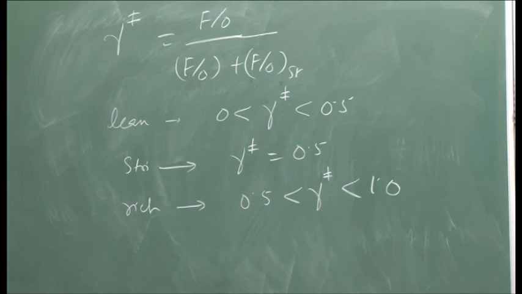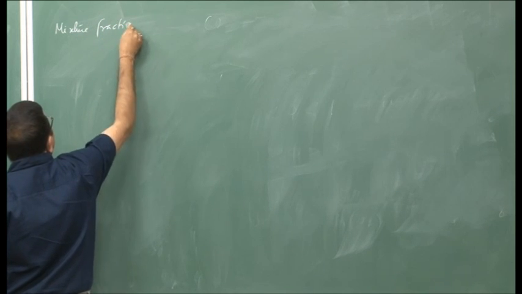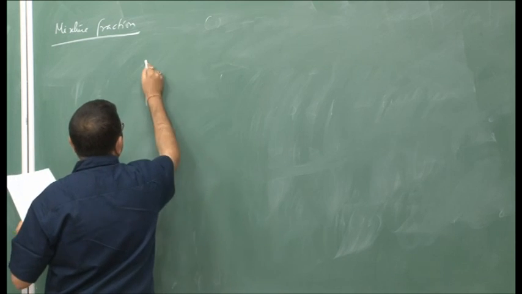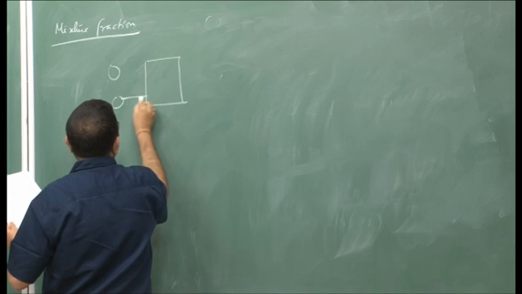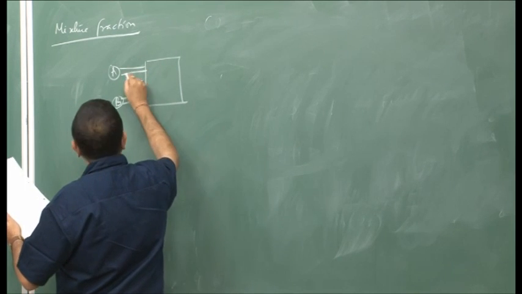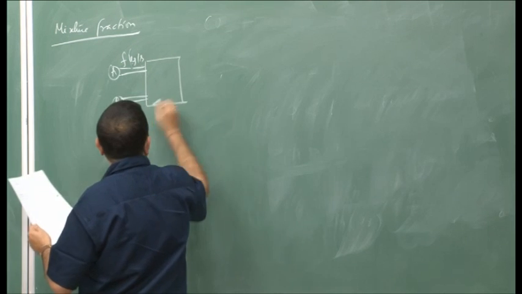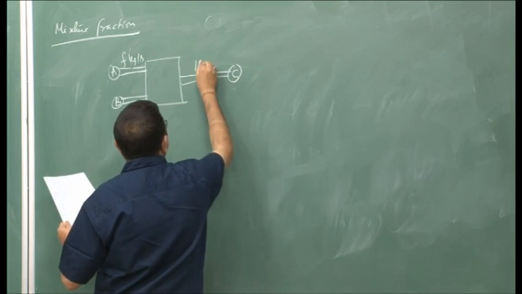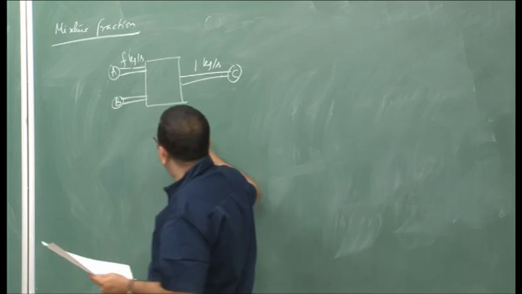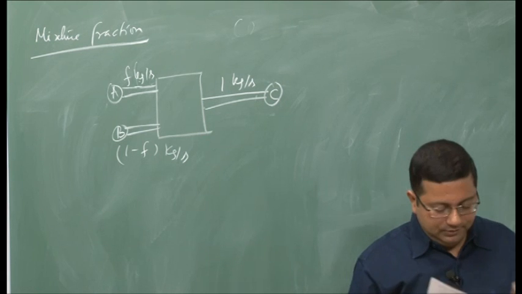And similarly, for computational purpose, in order to represent the entire mixture field or the entire field of species, we define another parameter which is called mixture fraction. Let us consider a system like a rocket, where I have two propellants, let us say oxidizer and fuel given here by A and B, coming in at a certain amount, let us say F kg per second of A is coming, and what is going out is C, let us say 1 kg per second. Therefore, from conservation of mass, the amount of B is essentially 1 minus F kg per second, right. It has to be bounded.